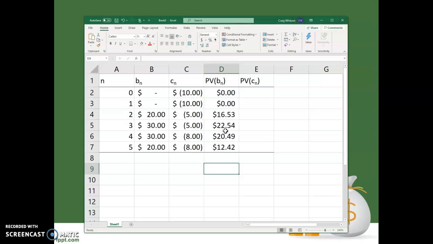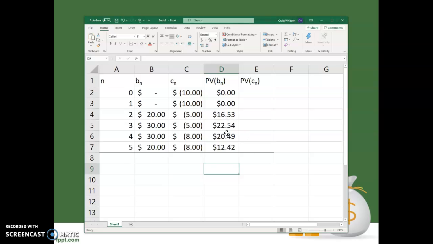Okay, so here we can see that the present values of the benefits have been discounted. They're slightly less than what they are going to be in the future. The way to interpret this is that if I had $16.53 in year 0 at the beginning of this project, and I invested it for 2 years, at the end of those 2 years it would be worth $20, assuming that we have a 10% rate. So we have back calculated: in order to get $20 2 years into the future, what do we have to start off with? $16.53, and so on.